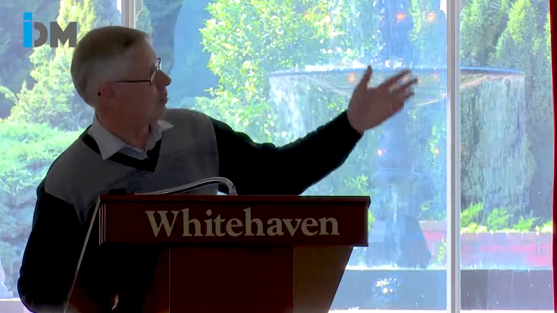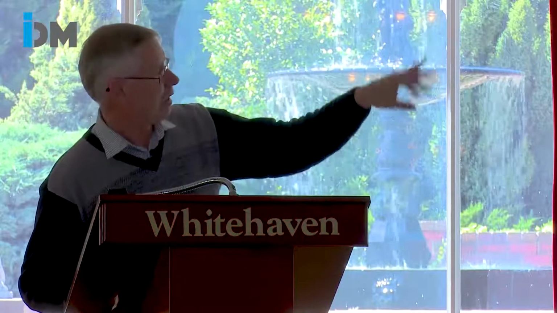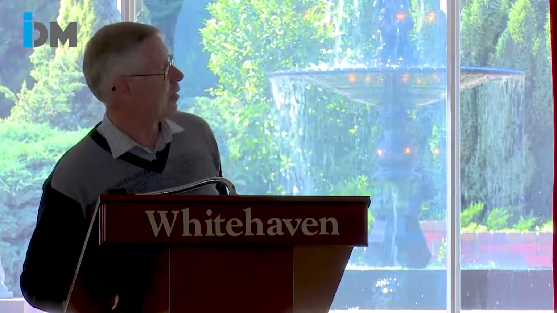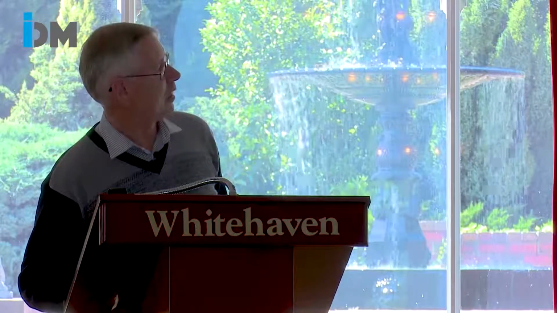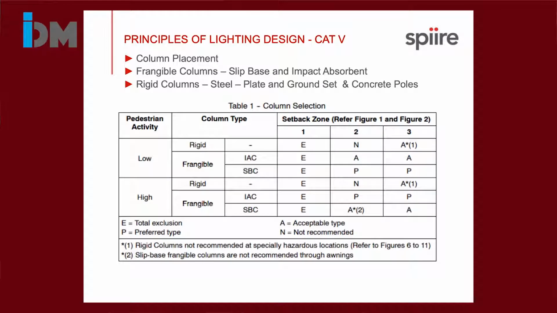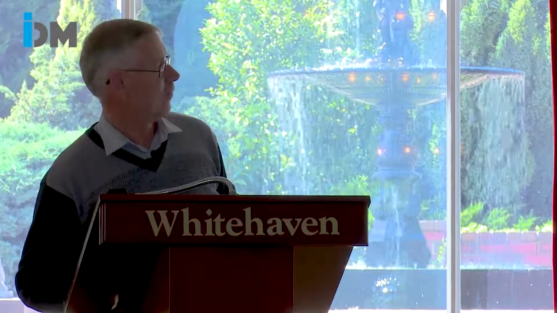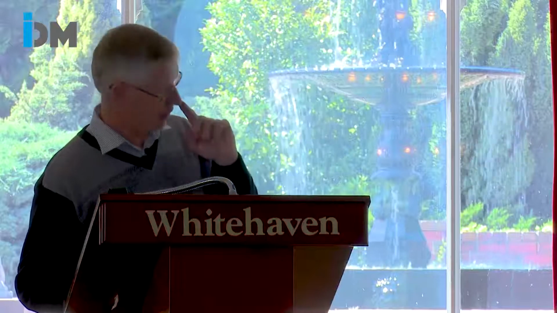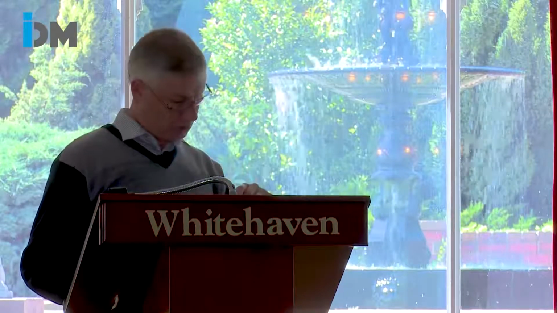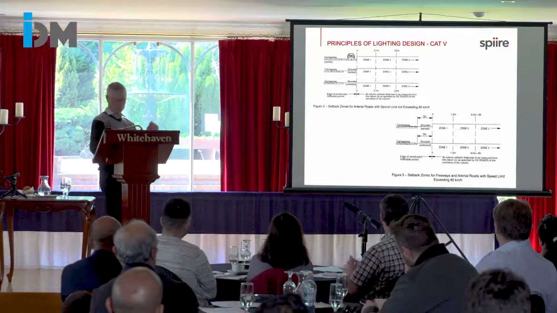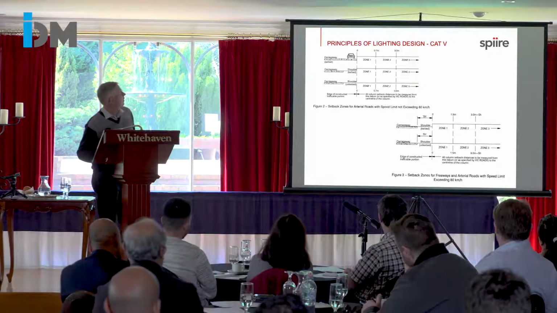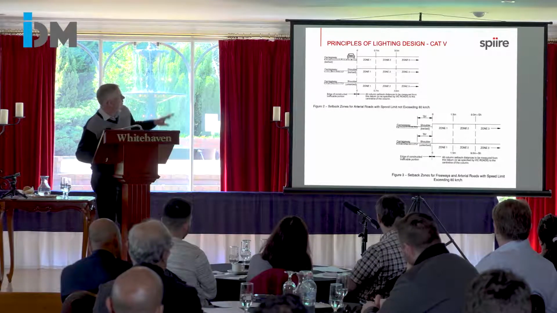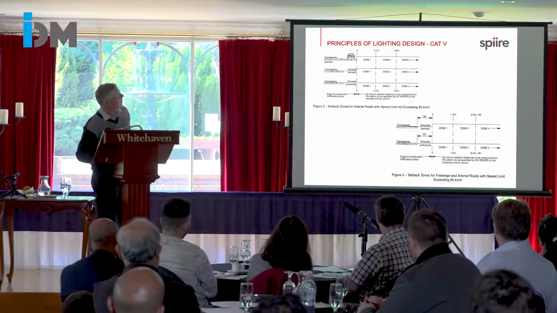And in the case of concrete poles, generally you try and exclude them from these 3 zones, and the only place that you would actually contemplate a concrete pole is probably within zone 3. There are situations where you have to use concrete poles for dynamic clearance requirements. I'll just go into that a little bit shortly. Running out of time. These are the zones that you referred to in that previous table.